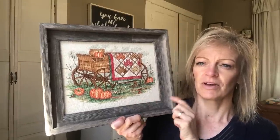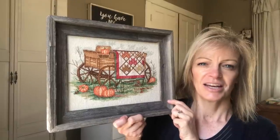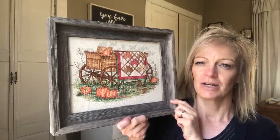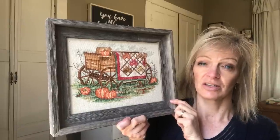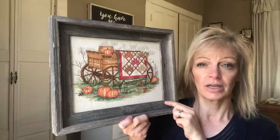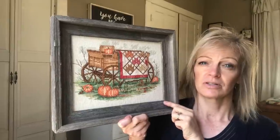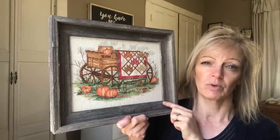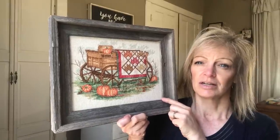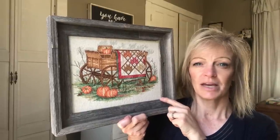And this is one of my favorites from the book, because we used to have a pumpkin patch, and we ran a U-pick pumpkin patch here on our property at our farm for about 19 years until the kids all got older, and now they're all working, and it's too much for me to manage on my own. But growing pumpkins is one of our favorite things. It wasn't a huge one. I mean, we would plant two and a half acres of pumpkins every year, and we would spend the month of October with families coming out.